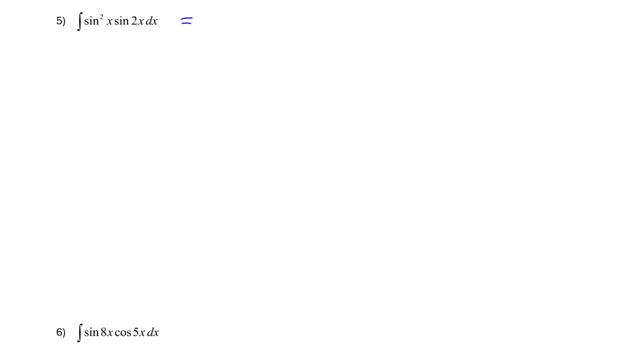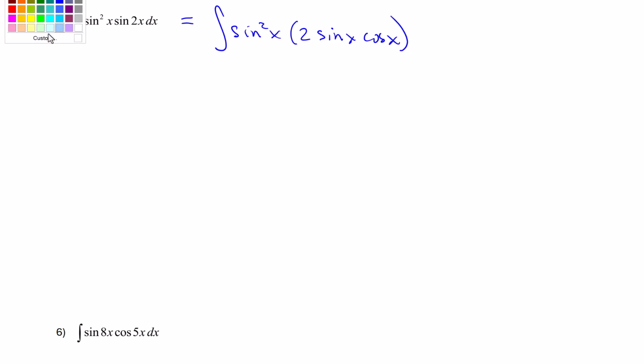I'm going to rewrite this integral as the following. It's sine squared x as given, but then instead of sine of 2x, we're going to rewrite that as 2 sine x cosine x, because that's what it is. That's the identity of that type. So in fact, maybe I'll even highlight this just to make sure this is clear. So sine 2x is really 2 sine x cosine x. See trig identities. Okay, and then let's not forget our dx as well.